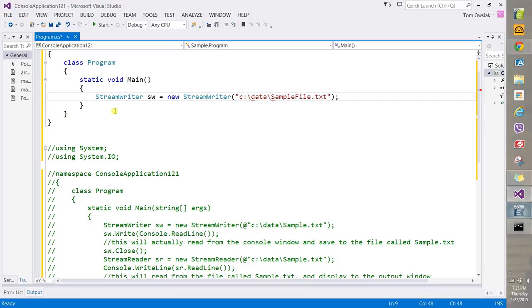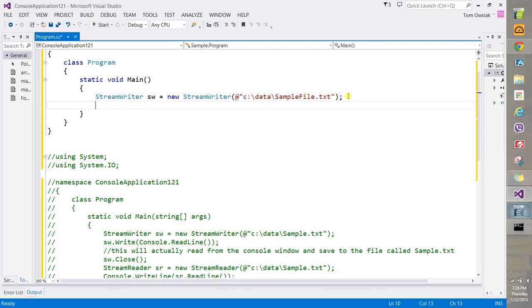Okay, if I remove this symbol here, take a look. See, it's going to give you errors, it underlines them, saying unrecognized escape sequence. So what you could do is escape the usual meaning of these symbols if you want to, or you can delete those and just make a literal string that way. See, put that symbol there and then you don't have to do that. Alright, that's a more modern way. So this is how you make a StreamWriter, and you specify a specific path.